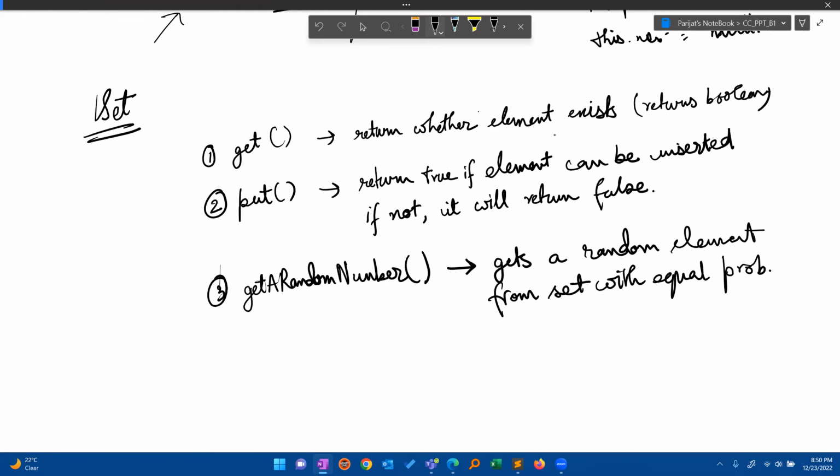So now, how do you make a set? So till now we have solved get, put in order one time, but get a random number also. So how do you implement all these three in order one time? With using a map, you cannot get a random element with equal probability, right?